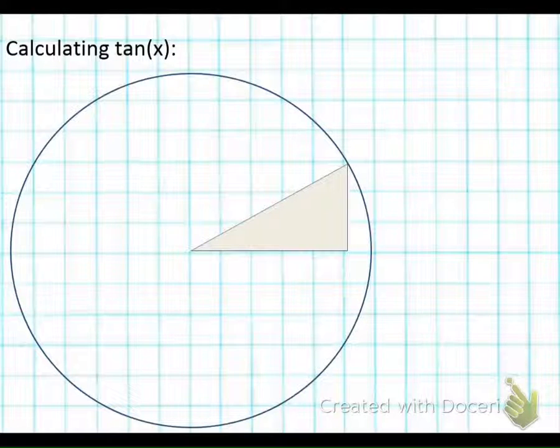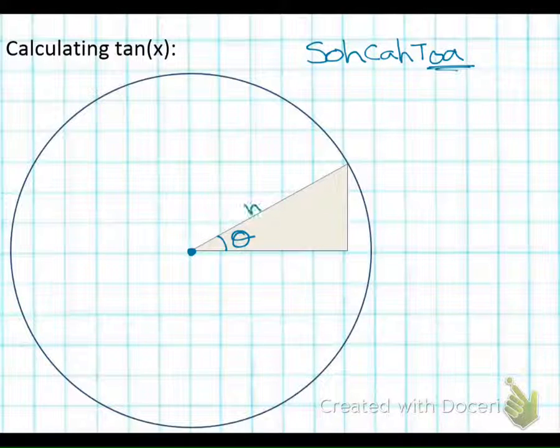Okay, so first thing we want to talk about is how to calculate tangent in reference to the unit circle. So we know for our standard triangle we use SOHCAHTOA, and so tangent is opposite over adjacent. So looking at a right triangle within the unit circle, we would have this angle theta. Since it's a unit circle, the hypotenuse is just a radius of the circle, so the hypotenuse is always 1. Then this would be the opposite side, so we just think of that as the y value, right?